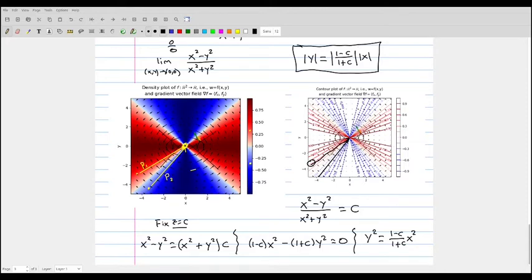So say for the value c equals 0.9, the level curve that you get is exactly this curve right here, this curve, this curve, and this curve. This is exactly this expression, for the value c equals 0.9. It's the level curves for this function for c equals 0.9.